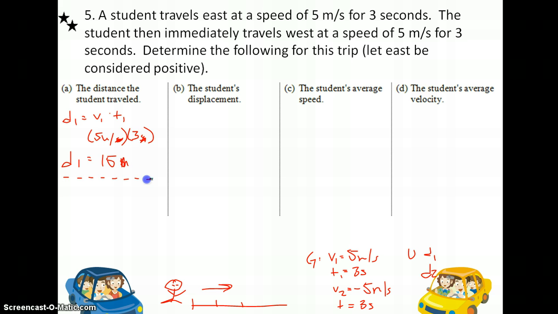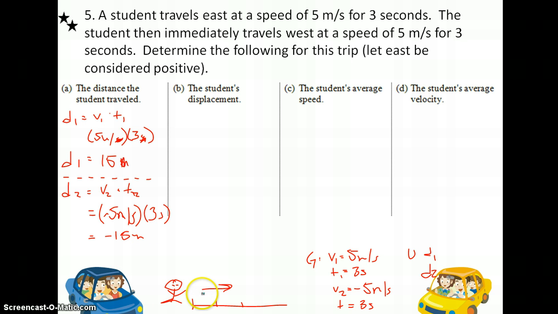In the second half, he's traveling the other direction, so D2 is our second velocity times our second time. I know you're thinking, they already did 5 and 3, 5 and 3, we can figure it out, but not every problem is going to have the same numbers going out and coming back, so we work through it for demonstration. So 5 meters per second times 3 seconds, and in this one he's traveling back 15 meters. That doesn't mean he's canceling out, it just means he's traveling the other direction.